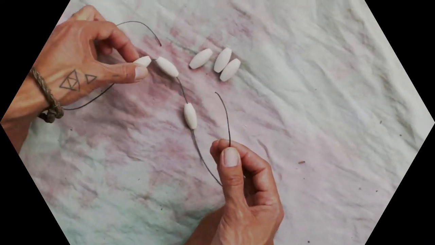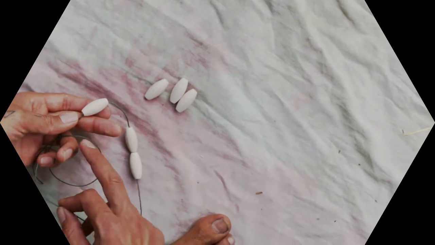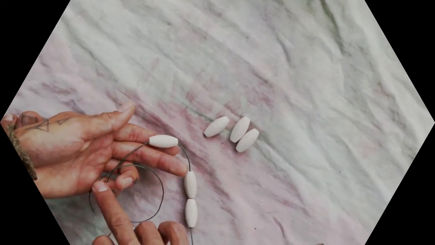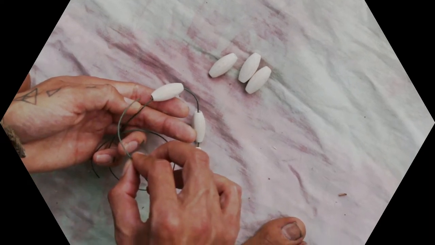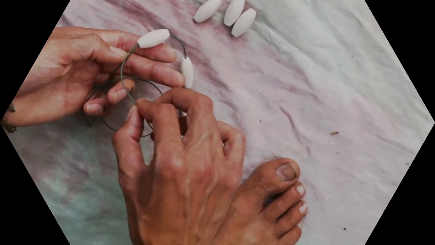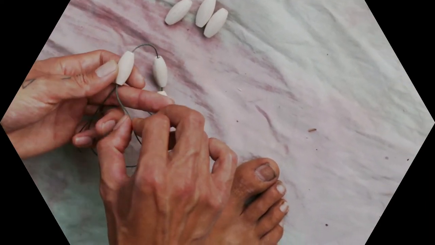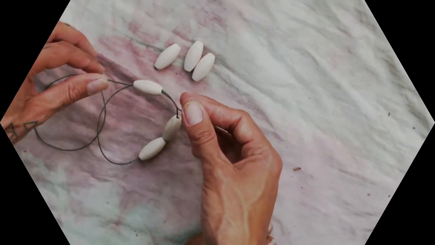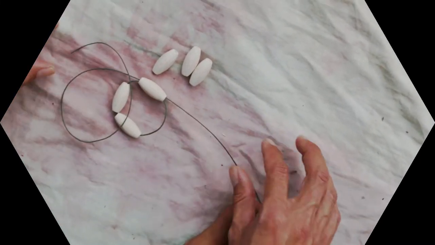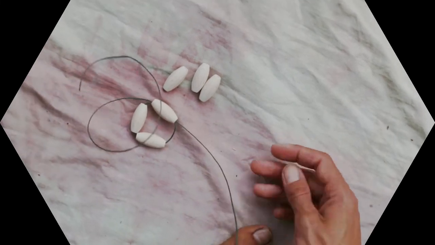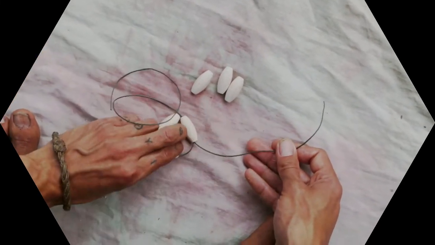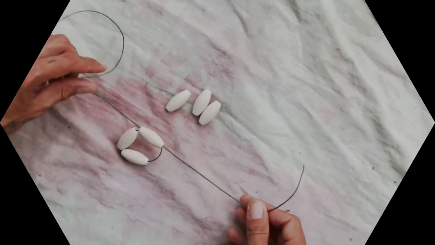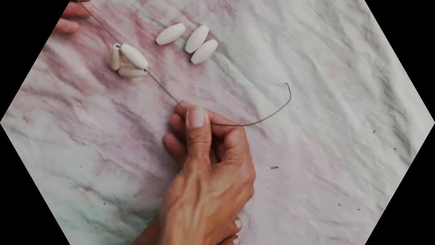Now I take the same end of the string, or the other, and put this in where the other end of the string comes out, so we make ends meet. And we close the loop of the first eye, the first triangle. Then we can pull on that and the triangle simply closes. That's always a sign for having made something whole - is that you can pull on it and it comes into shape.